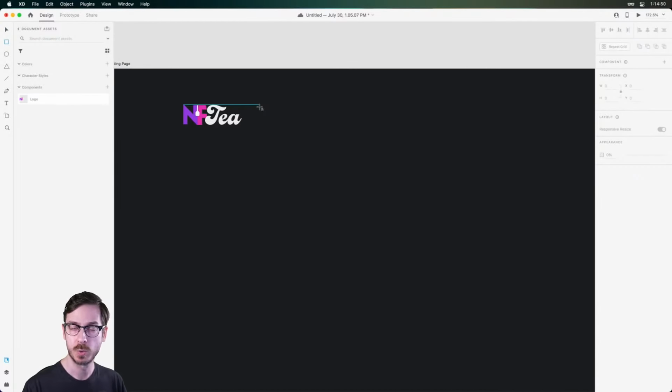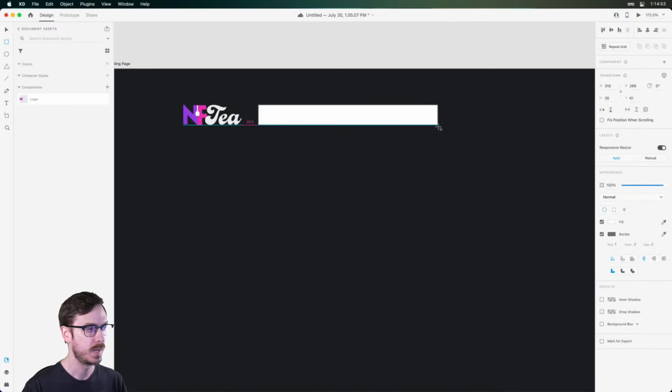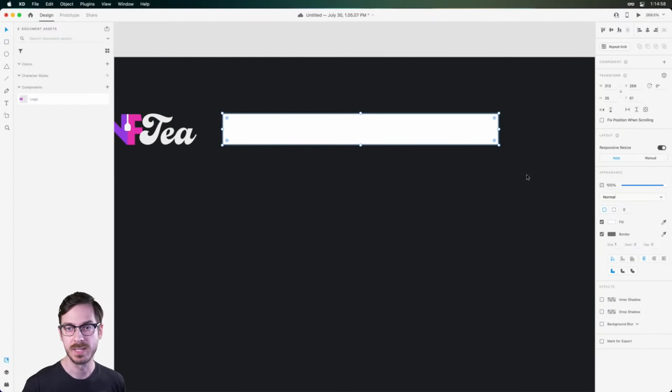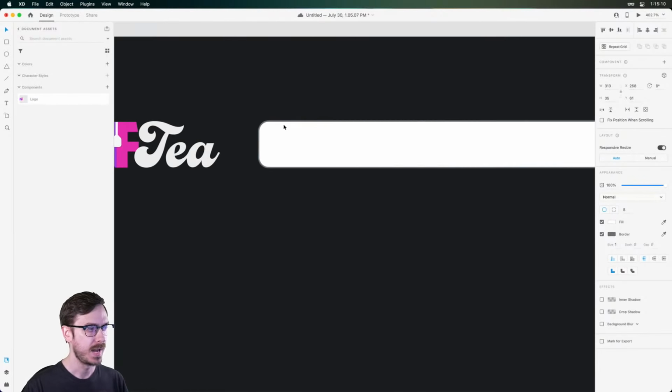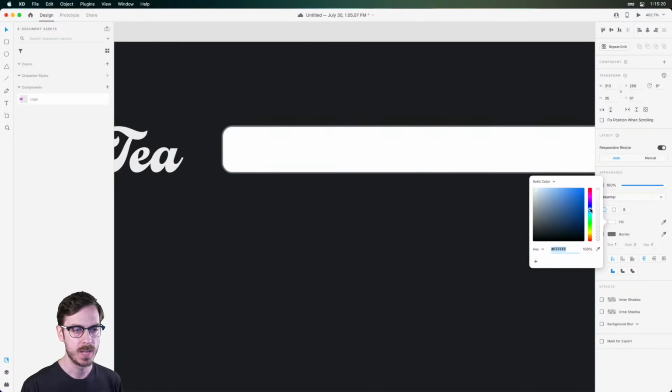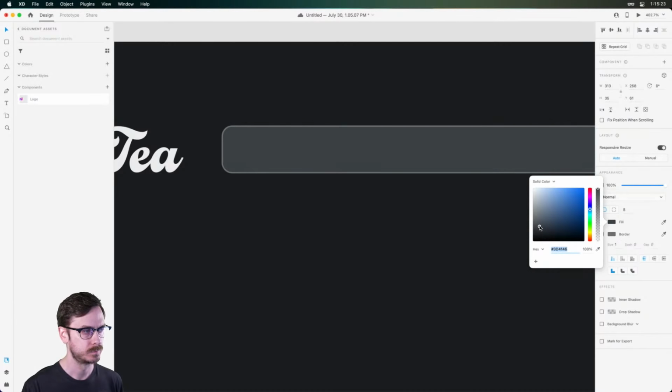I'm going to grab my rectangle, shortcut key R, and drag one out. Now there are a lot of different ways we can style this search bar, right? We can round out the corners completely, like that. We can keep it nice and straight, or we can just round them out just a little bit. So let's go for about 8 pixels. And since we're going for more of a darker interface, we might want to move in that direction, right? But we don't want it too dark that we won't be able to see. So maybe we'll do something like this, like a nice dark blue.